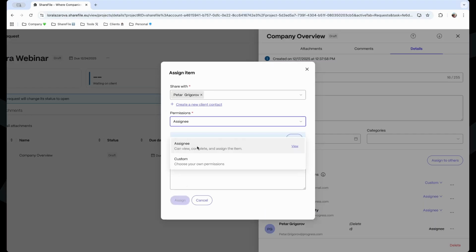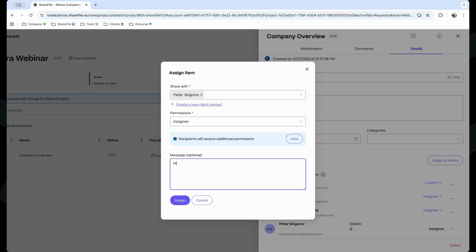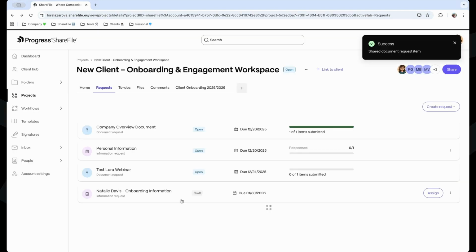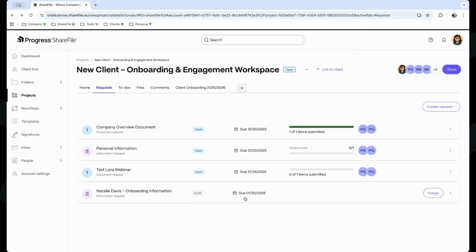Yep, he's the assignee. Message: please share this document with me. That's just an example. You assign it. Peter is going to receive a notification through email first, and then also in his ShareFile account, he's going to see it in there as a task that he needs to complete. So that's how easy it is with a document request.